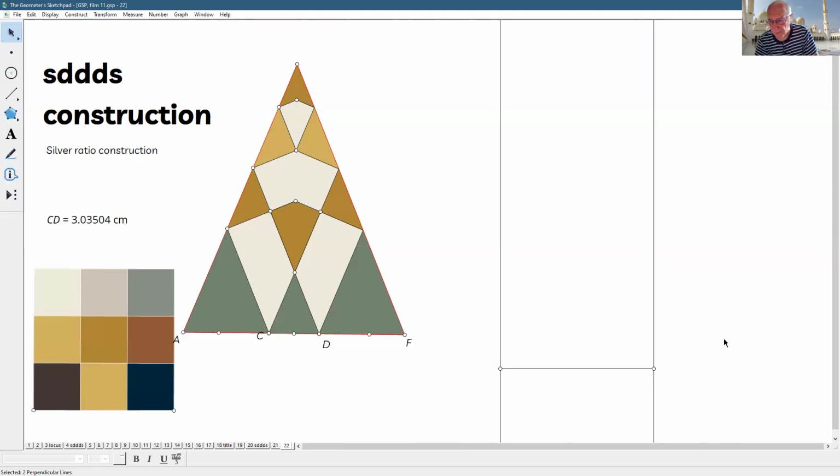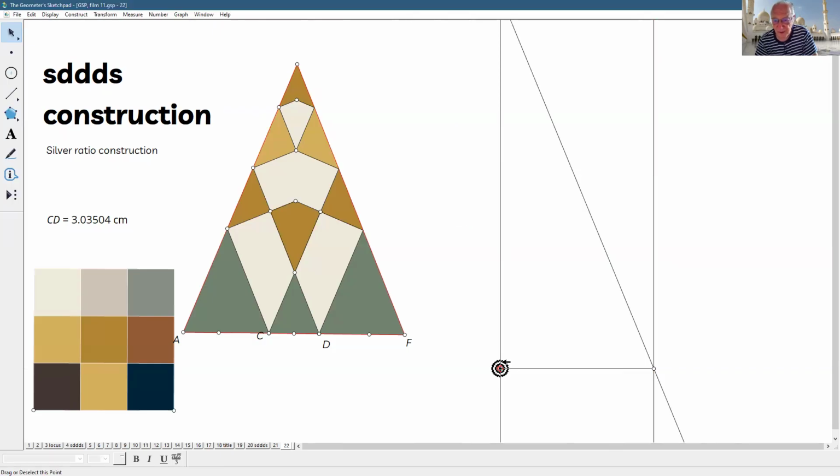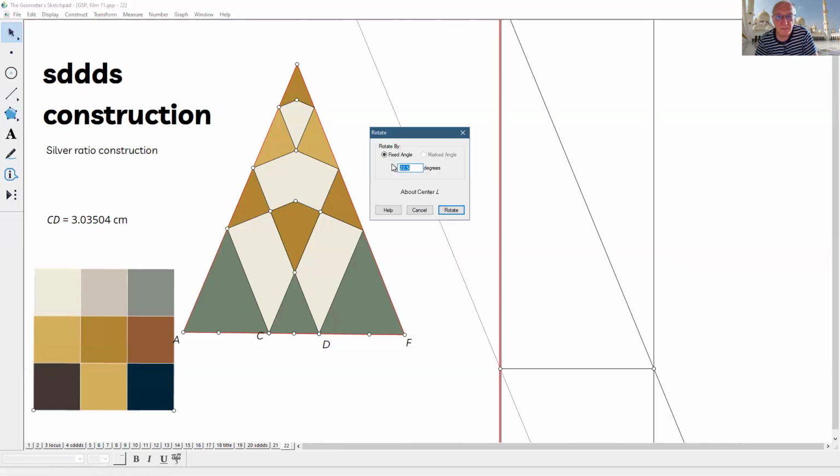Construct two perpendicular lines, and now double click, select this line, transform, rotate 90 degrees by 4. We get this. And then again, rotate this line, but the other way.